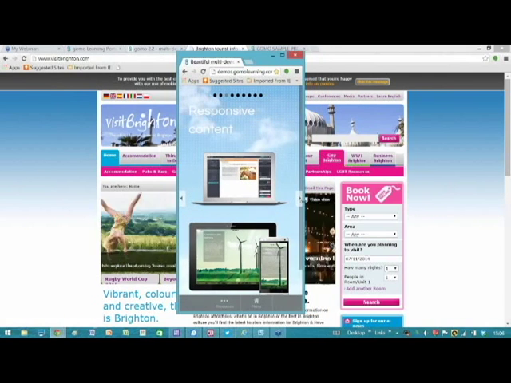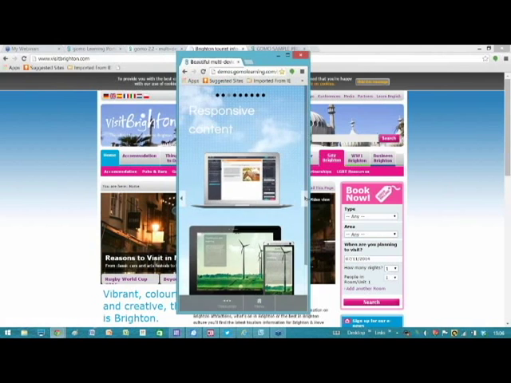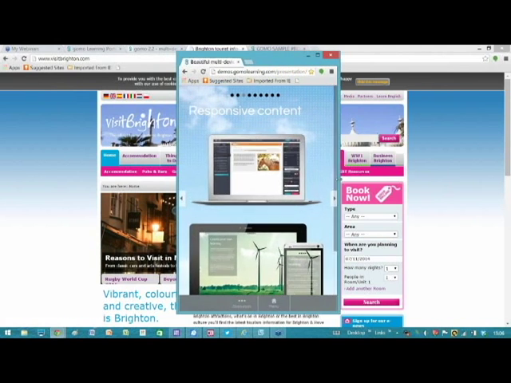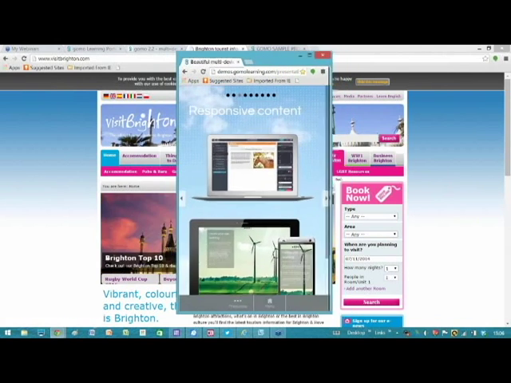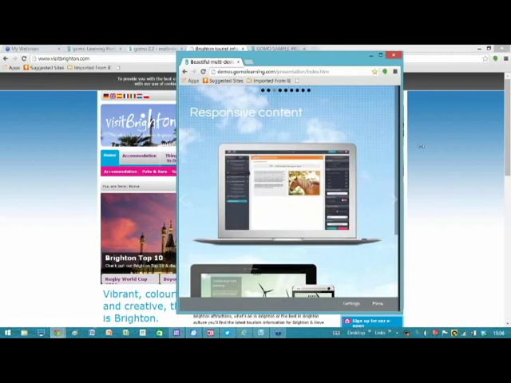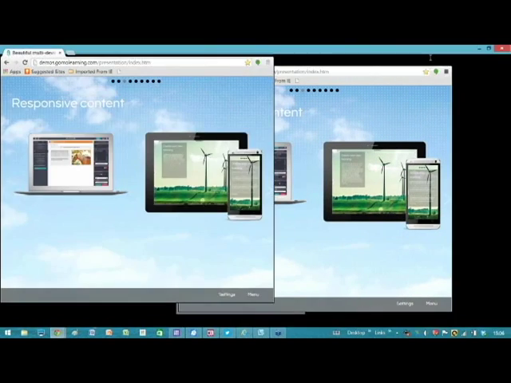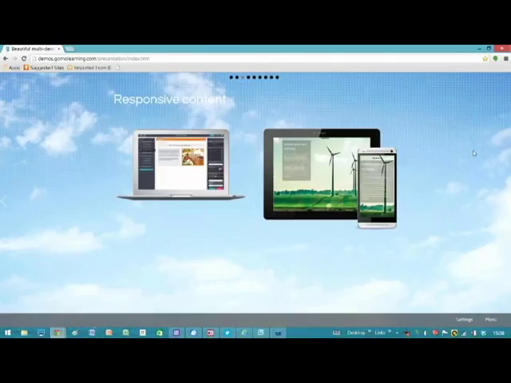If you look at the menus at the bottom there, they're also adaptive and responsive. When there's enough room for text, they change from icons to text. So that's what we mean by responsive e-learning content.